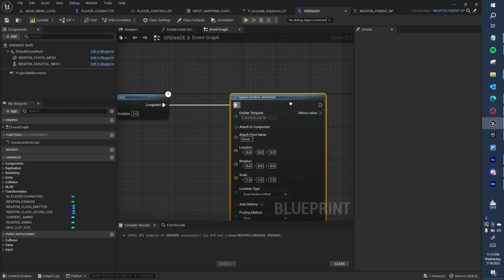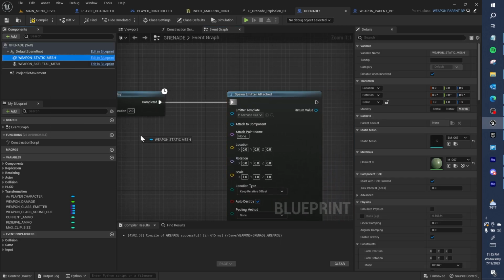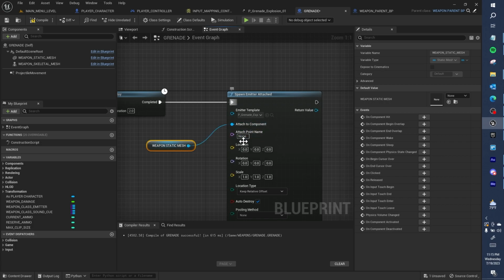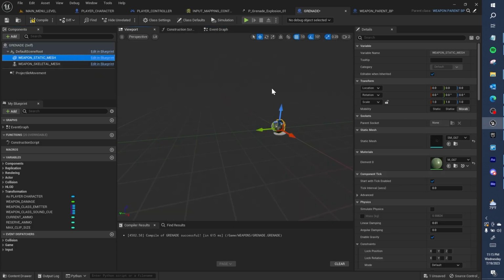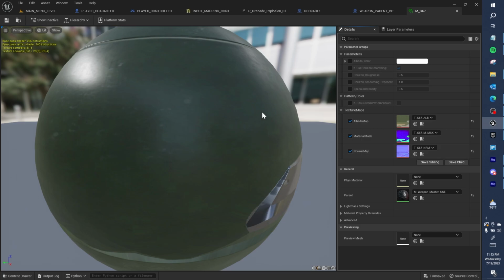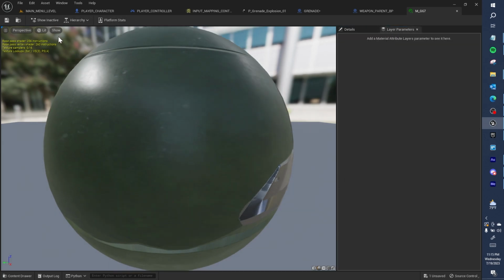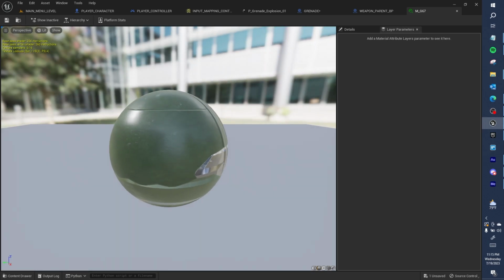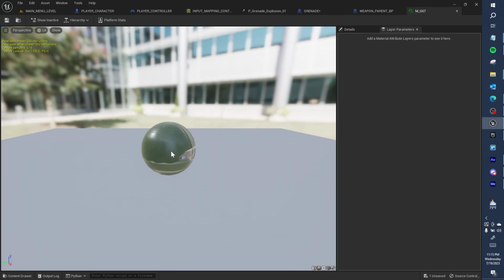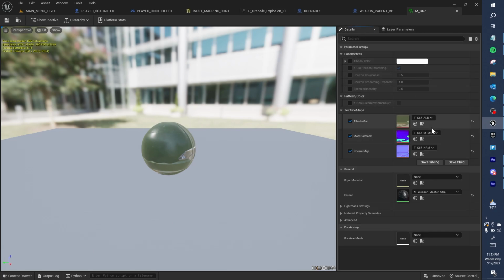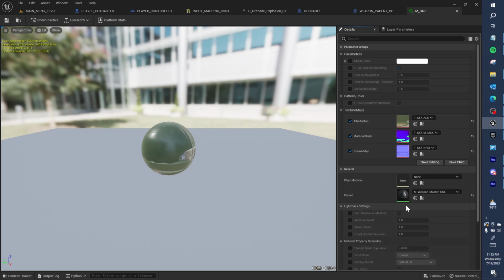We want to attach to our weapon static mesh. We go to the weapon static mesh. This is what it looks like.